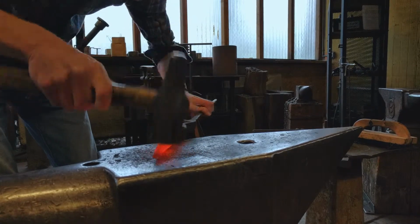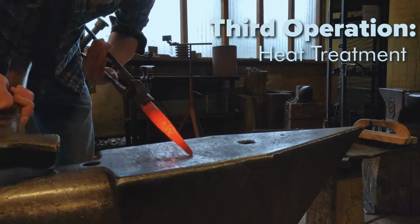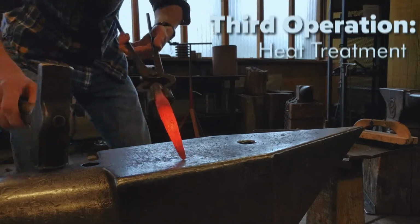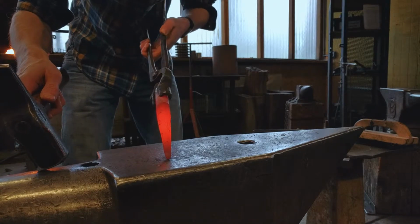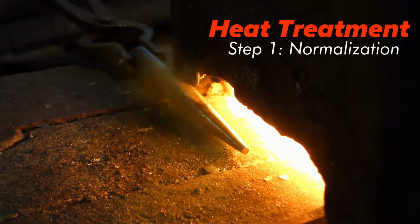Once you have the end of your hole punch looking good, we can move on to the third operation, which is heat treatment. If you're not familiar with the steps involved in heat treatment, don't worry, we're going to go over them right now. Heat treatment step 1 is normalization.